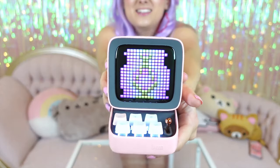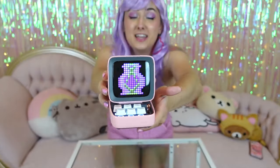So I was just playing around with this some more as I sat back down, and I actually found a soul gem from Madoka. If y'all have seen my figure collection video, you will know that I am a huge Madoka Magica fan. I'm really surprised and really happy that someone did upload this into their database. So I think even if you are a fan of really niche things, anime, series, stuff like that, I'm sure you could find something on there, or you can make one yourself.